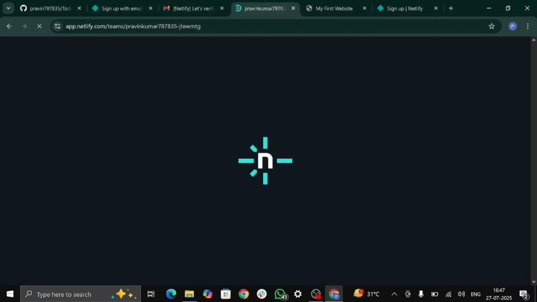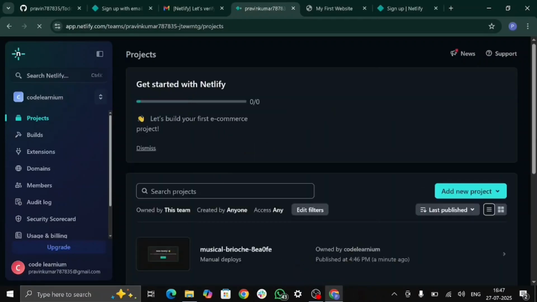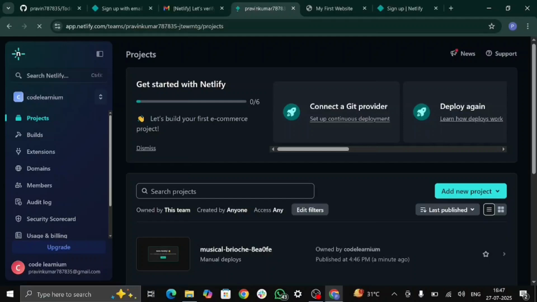Because if you deploy a project using GitHub, this is a good practice for auto updates. You will see an interface like this on the dashboard. Here you will see the Add new project button, and here you see 3 options. Import an existing project means you will import a project from GitHub, and start from a template means you can start manually by template and deploy your project, which we already saw.